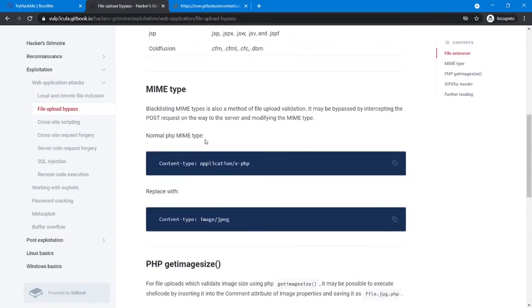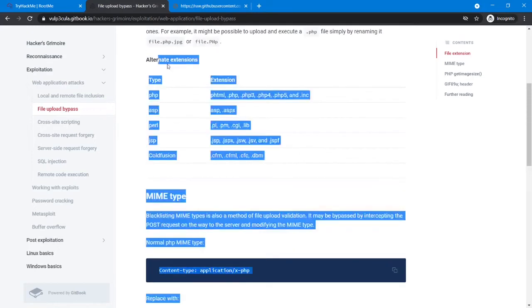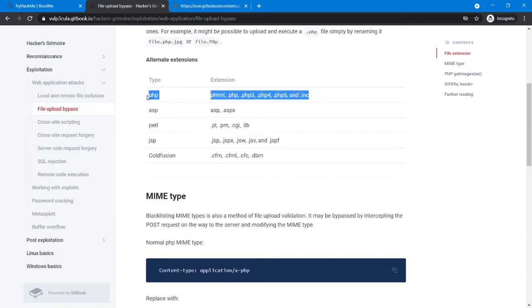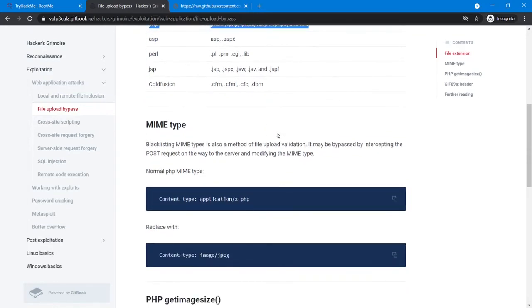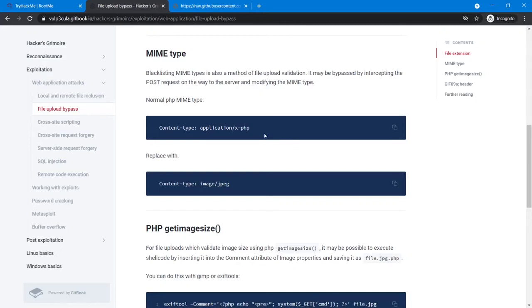MIME type, okay, normal PHP MIME type. This says the type of the file, not the extension. So we might need to use some tools to change the file type from PHP to HTML maybe, or JPEG maybe. If the web server is not checking the extension but checking the content type, then this alternate extension logic will not work, because it is checking the content of the file.